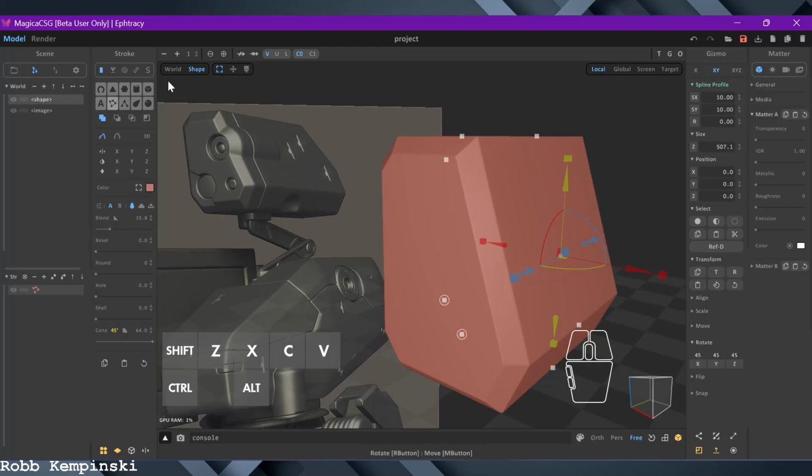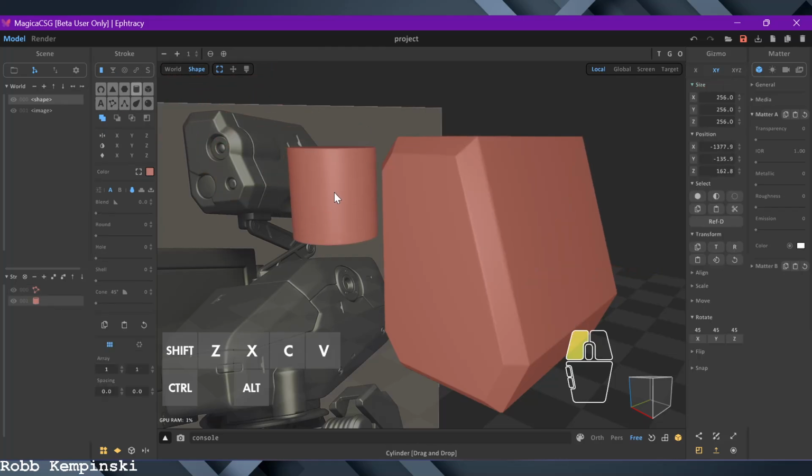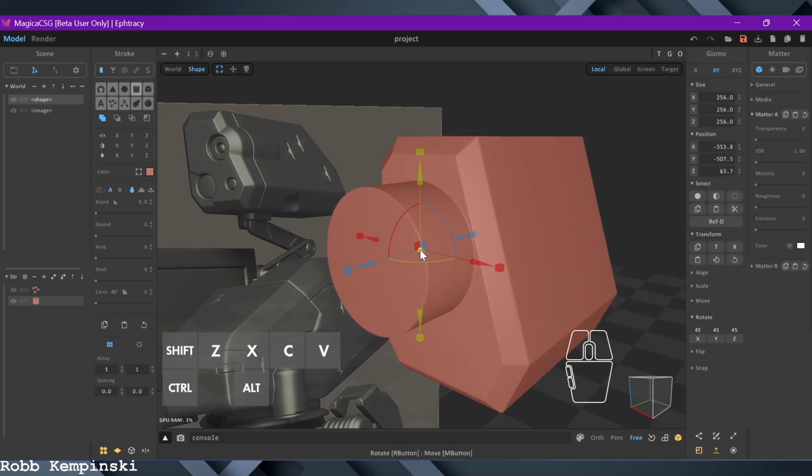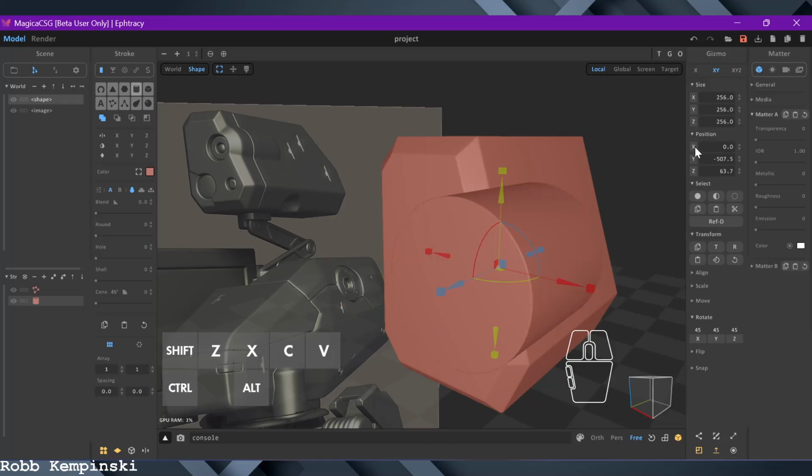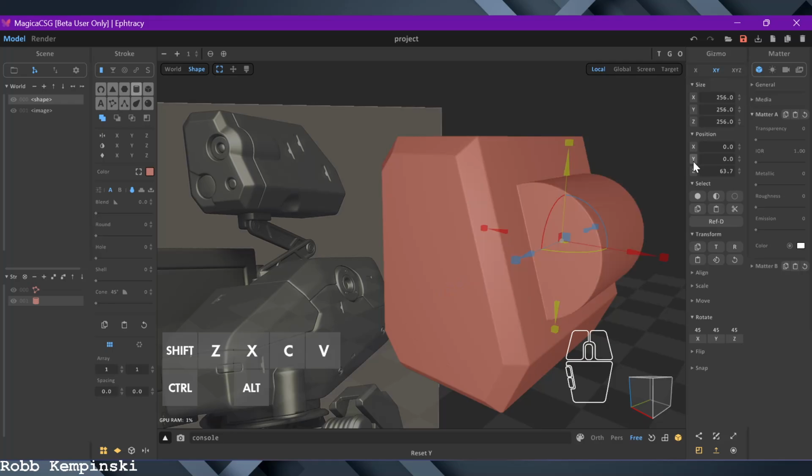If you just click and drag one of the shapes, it'll add it to the world, and if you hover over something you've already got, it'll snap to the edges. Then if you click on this position part, you can click the X, Y or Z and it'll zero them.